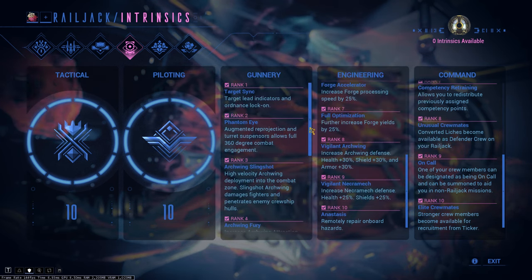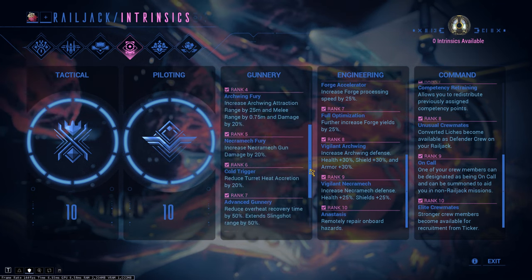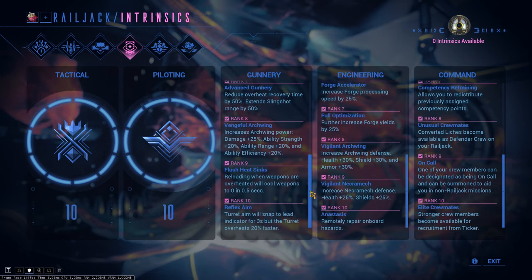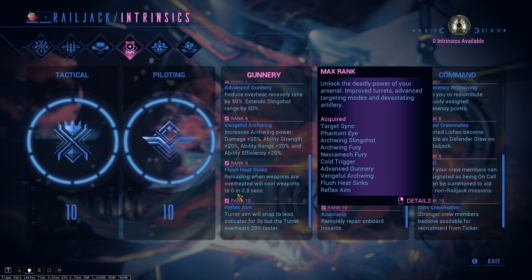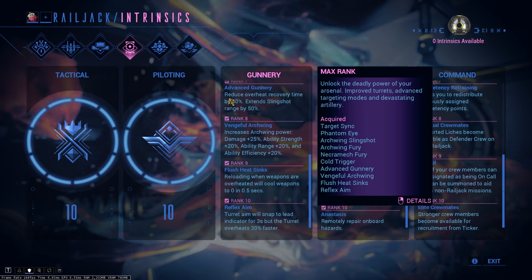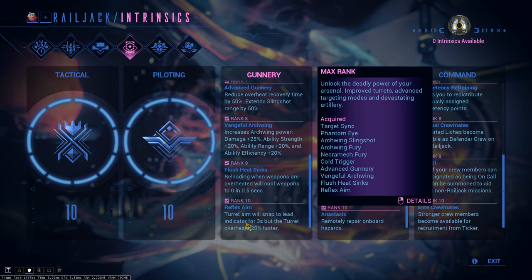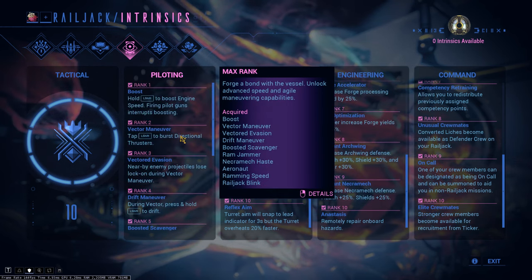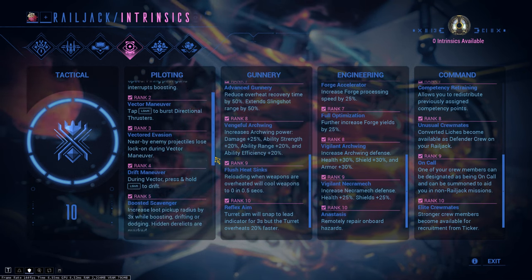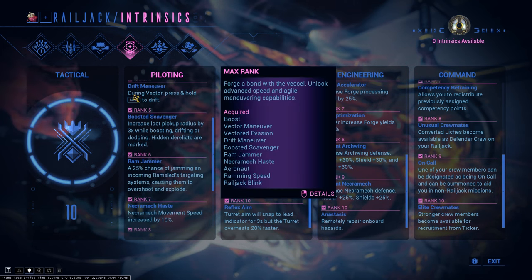Gunnery is great for your Archwing weapons and obviously your Railjack turrets, faster cooldowns, wider shooting range, etc. Piloting allows you to fly faster, use boosters, better resource farming on space rocks and debris, speed for your Archwing and Necromech on Railjack missions.